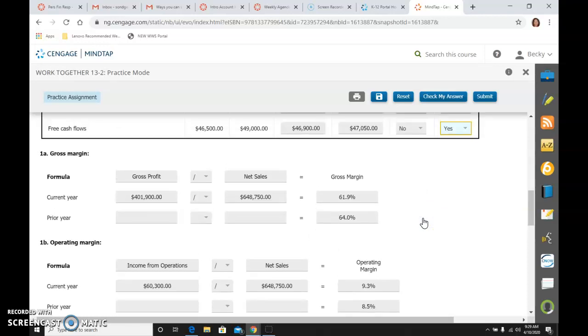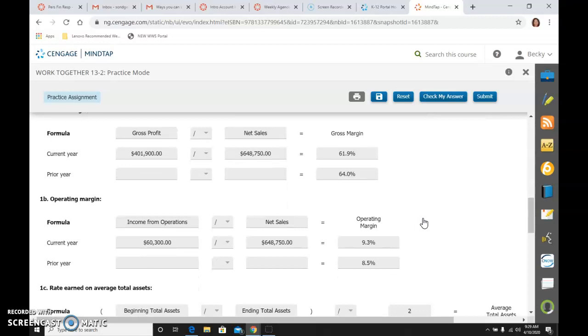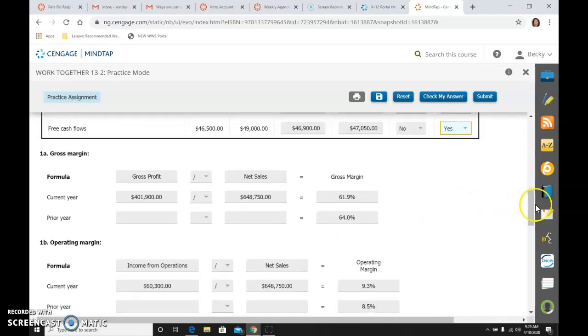Let me go ahead and, similar to what I did on 13.1, here is the first couple, gross margin and operating margin, and I did what the calculation is. And notice for these two that when it's margin related, we're talking as a percentage of sales. So gross profit, income from operations, you can get the numerator based on its name, and we're dividing to get gross margin and operating margin. I've given you the current year and the prior year total, but I'll let you go pluck off the rest of those numbers.